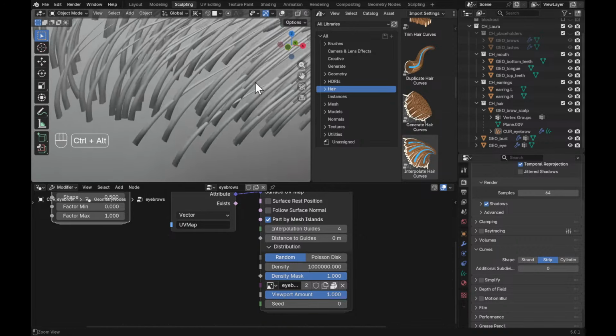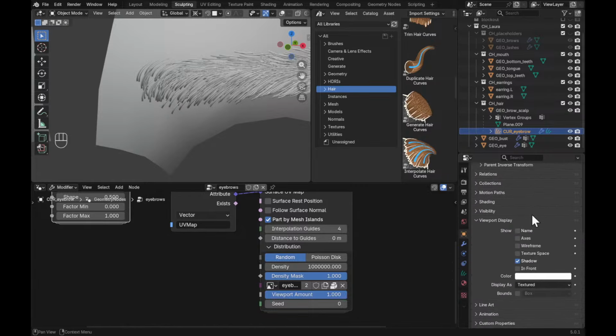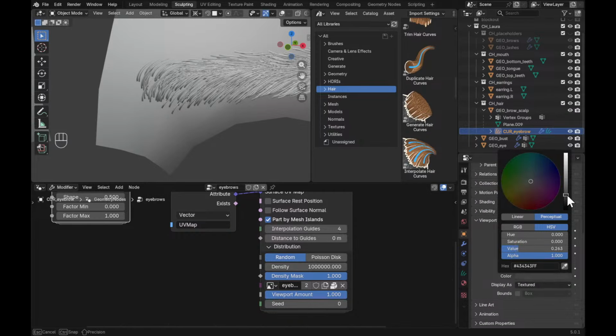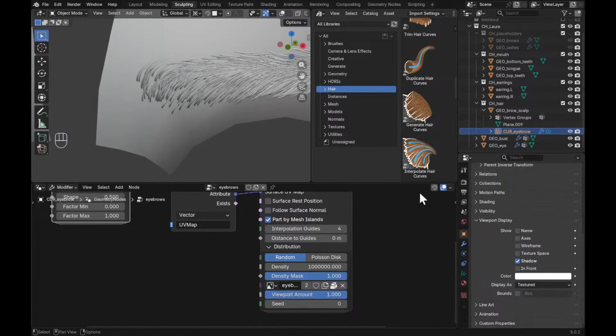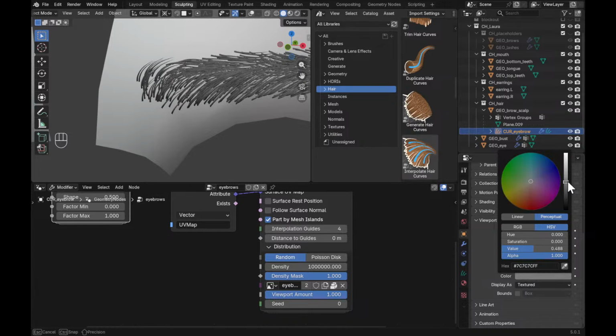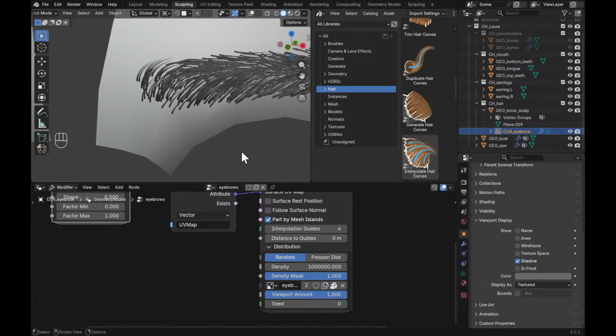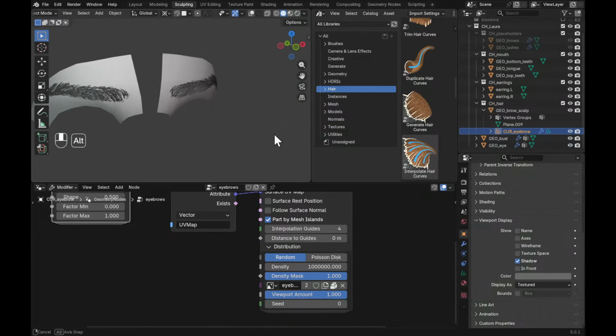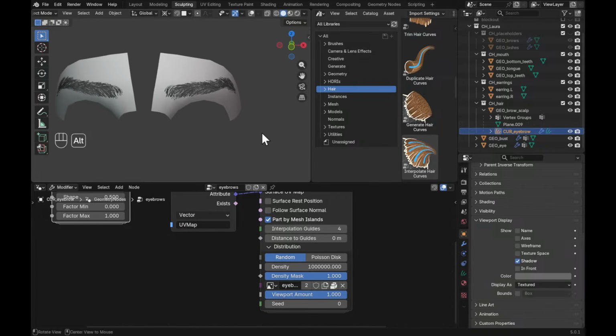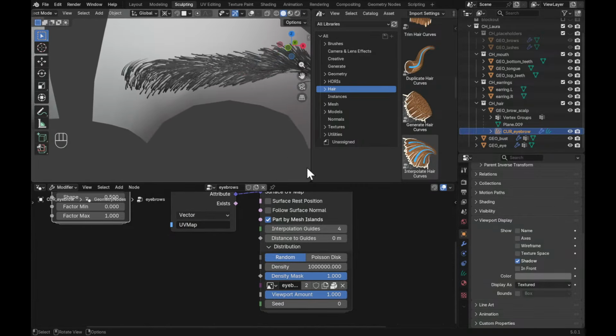Nice. I'm going to add a color to this so that I can better visualize this in object. Okay, I'm going to change this back to object and then bring this right here. Something like that looks fine for the eyebrows.